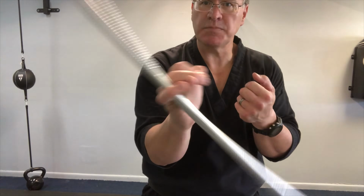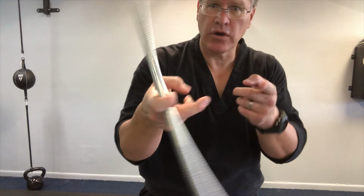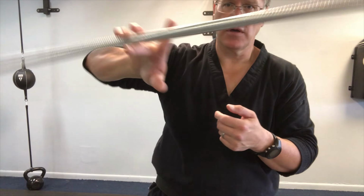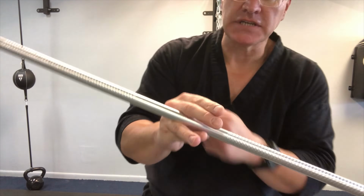And I'm left-handed. My left hand is always better than my right. Even though I've been doing this for more than 30 years with both hands evenly, I'm still the way I'm wired, right? It's the way you're wired. If you're right-handed, your right hand's probably gonna be a little bit better. If you're left-handed, it's your left hand. But both of them are gonna get really good. Now, 30 seconds on the left, 30 seconds on the right.